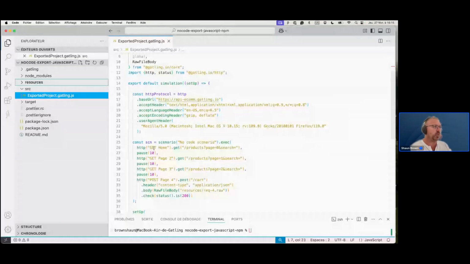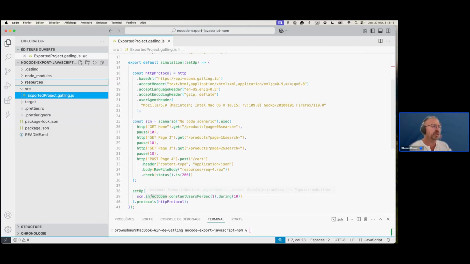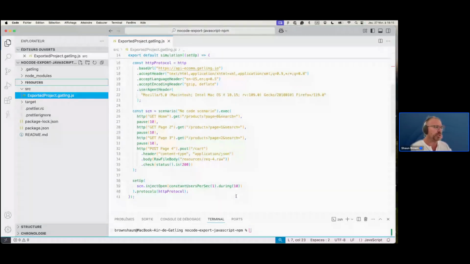So this is equivalent to what we were looking at in the no-code simulation with 3 GET requests and then a post request to add an item to the cart. And then finally, it has the setup block, which is the injection profile. So this is what we were looking at before, adding 1 user per second for 10 seconds as the duration of the test.